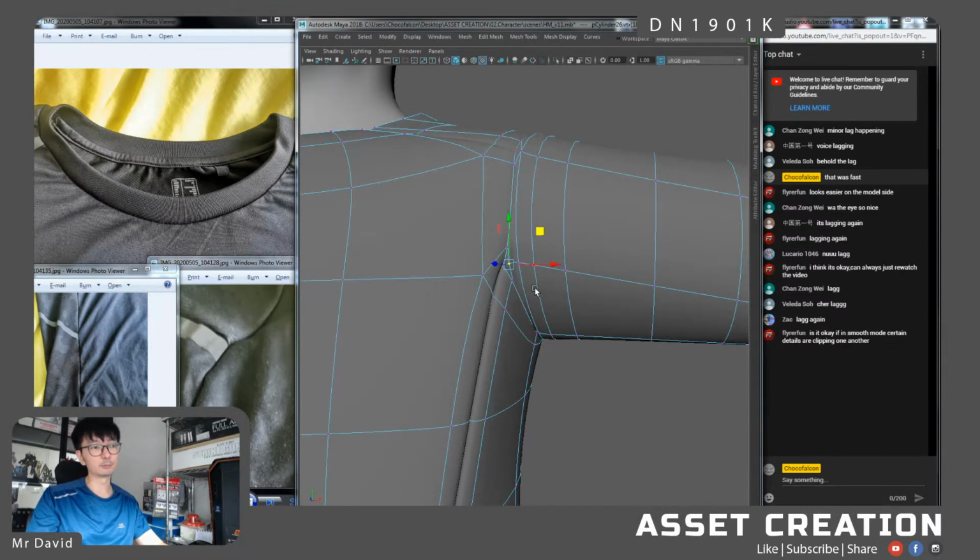Certain details are clipping into one another. If you're talking about the body clipping into the shirt, that's still fine because we're going to delete away the body. But if it's the shirt clipping over the jacket, then I will adjust the jacket a little bit more.